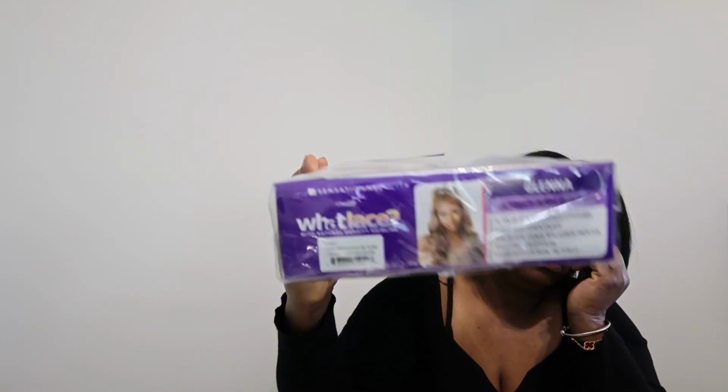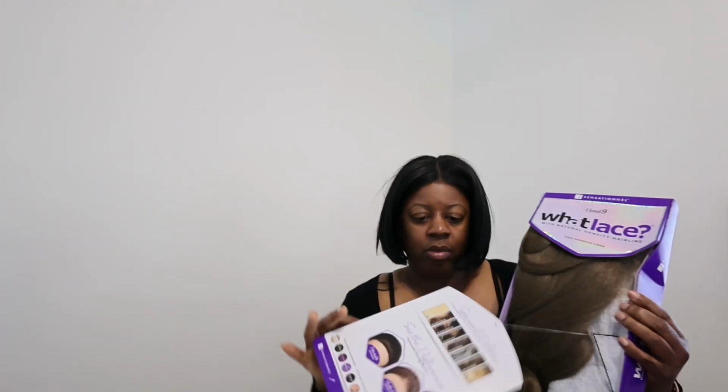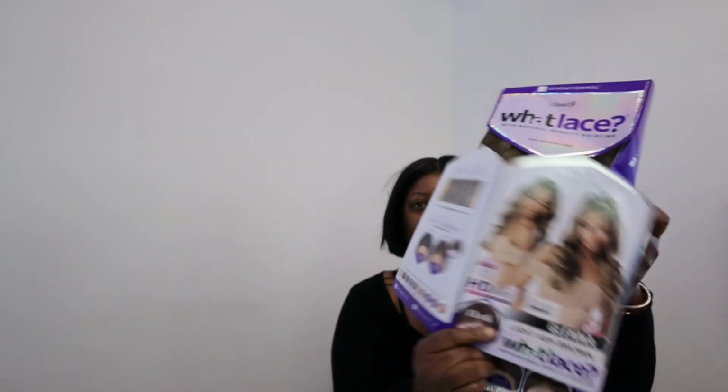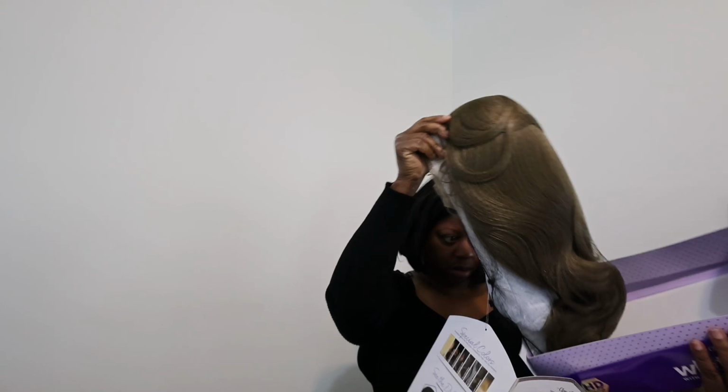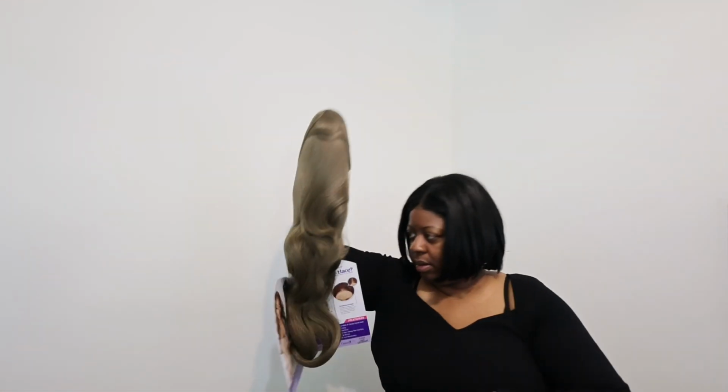I love this Glenna wig. Glenna is really pretty, and I got her in the light ash blonde, and she is a really beautiful wig. She's a little long for the summer, so you might want to try to do her during the fall, winter months, because in the summertime she's a hot girl. But she's beautiful. She has a lot of versatility, and one thing I like about her is that you can wear her up as in a half updo, or you can wear her to the side. I'm getting ready to show you guys all the specs of her. Just go ahead and start checking her out.